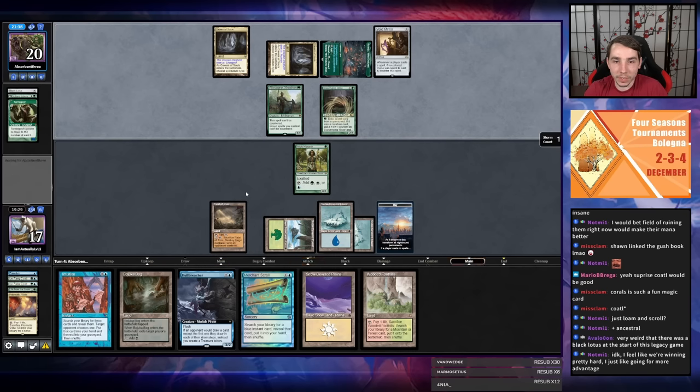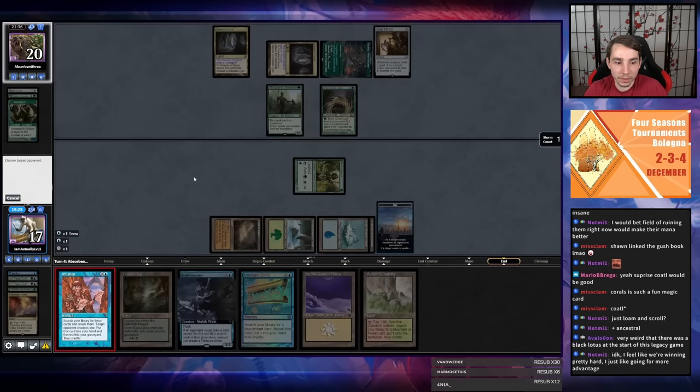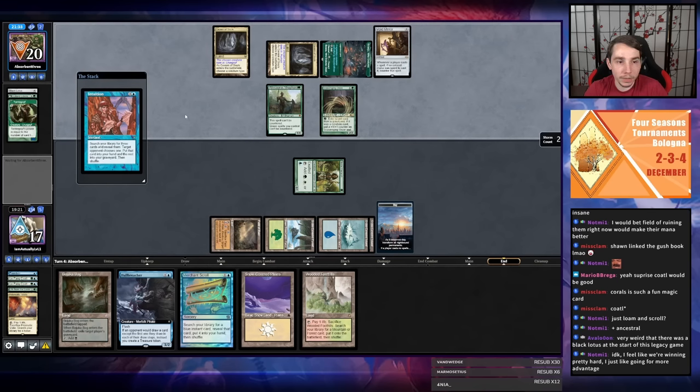They have two cards in hand. They'll have to have exactly Outland Liberator or Green Card Vigor. Choose an opponent. Okay, so choose an opponent. Okay.